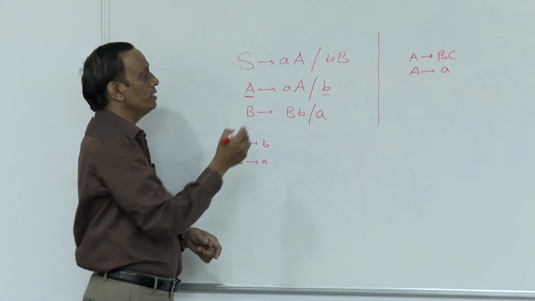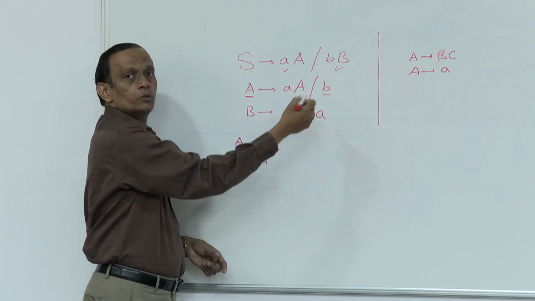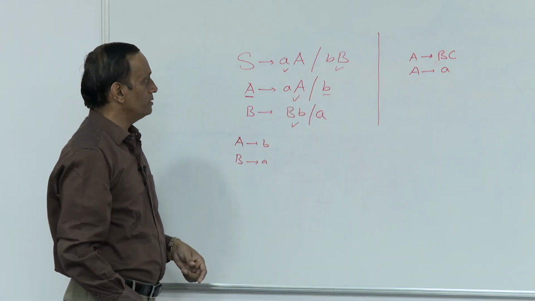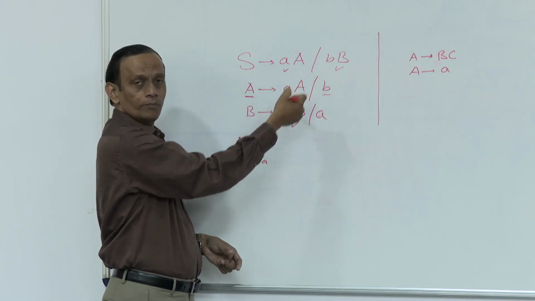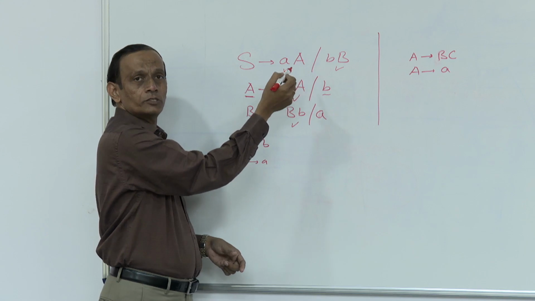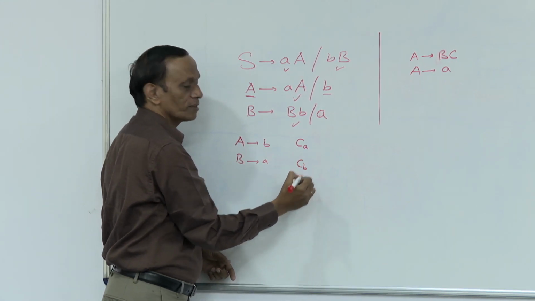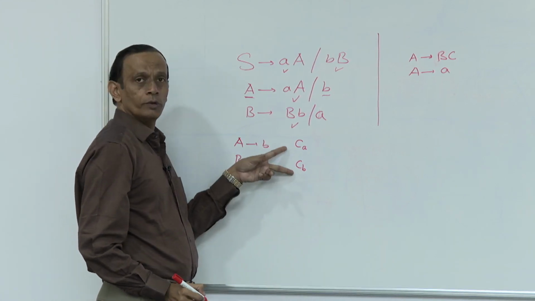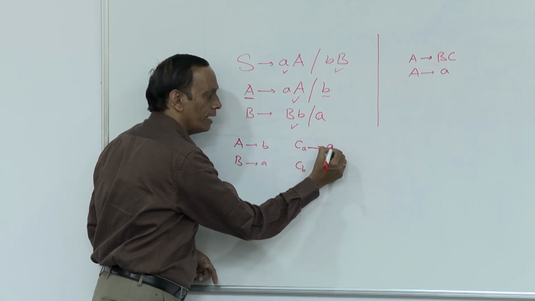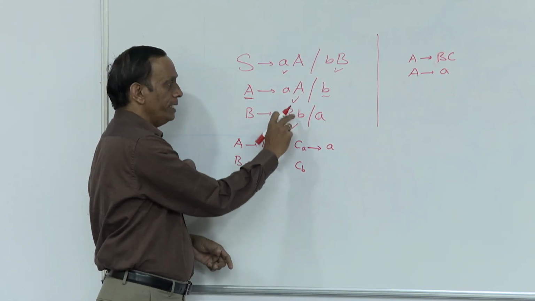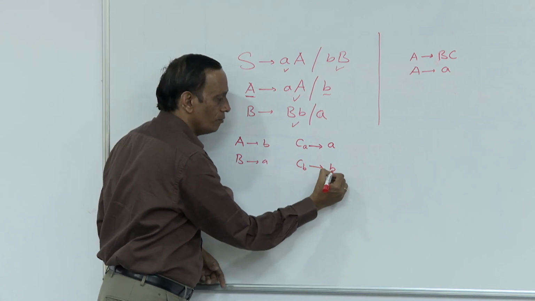Now my task is to convert this production, this one and this one, to the required form. So how exactly I am going to do it: as I see here, on the right side of either of these productions there are some terminals occurring. So for each such terminal I will introduce a production by introducing 2 new variables, as I do have only A and B. So for A I will introduce CA and I will write CA gives A. For B, which is another terminal that I do have, I will introduce CB, which gives B.